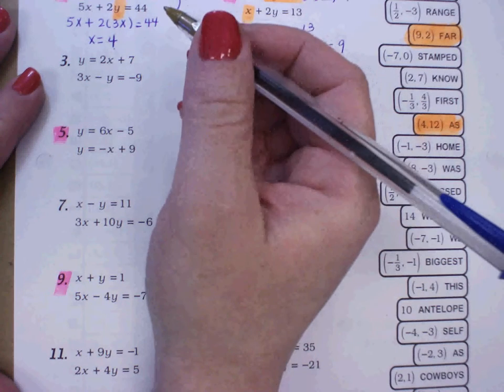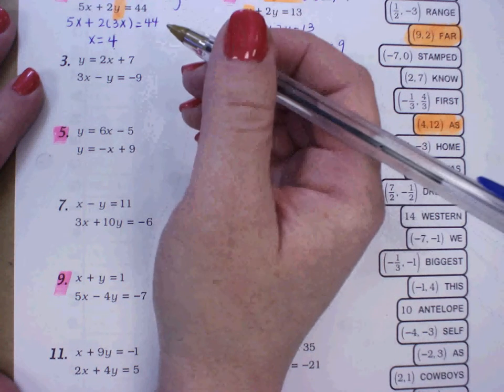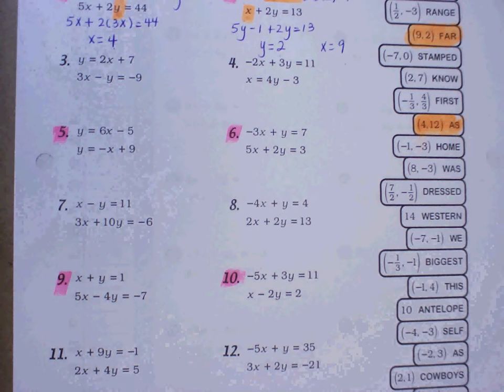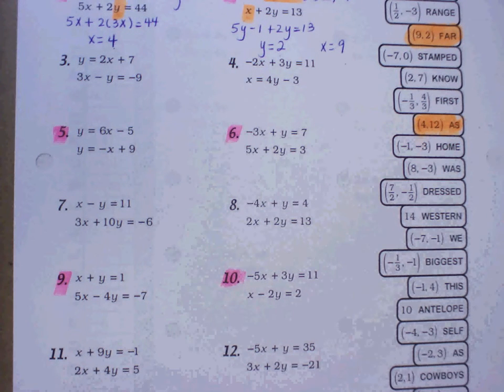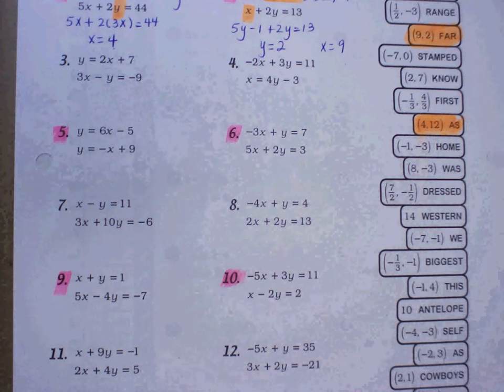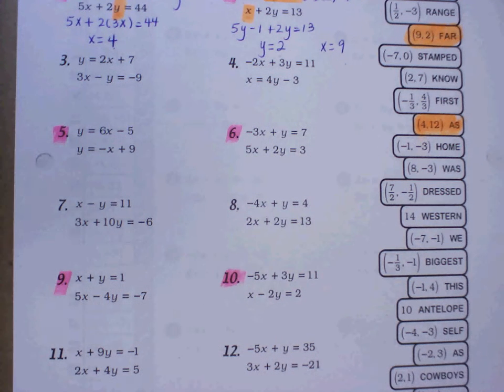Yeah, but I'm going to tell you something. If this was a test and you had a choice on how to solve it, that's the way that I would solve it. I would just go to y equal to, graph them, and find the point of intersection, right? But in this one, I have to do it by substitution.